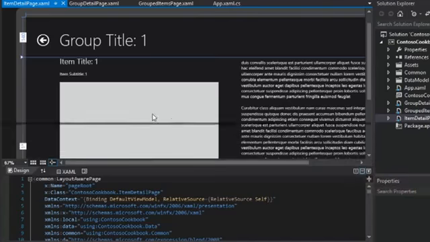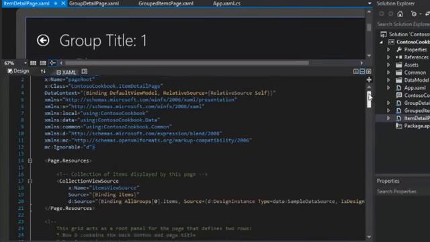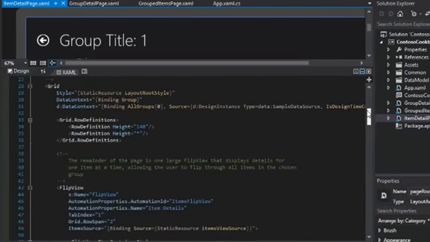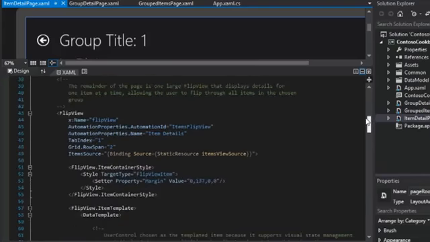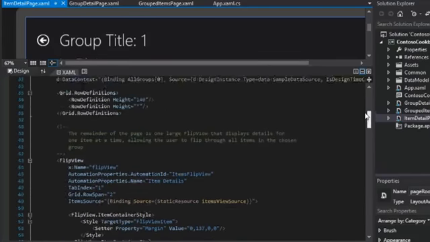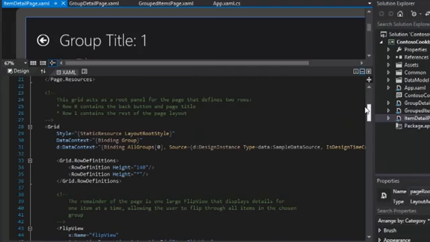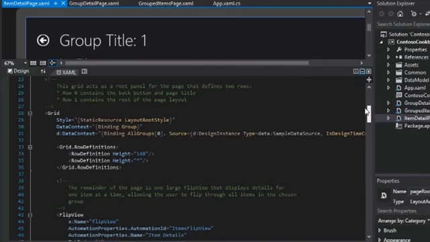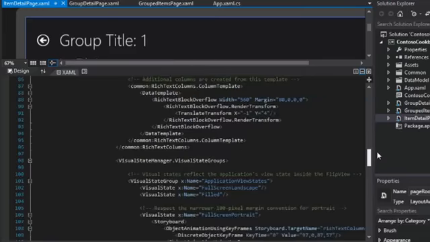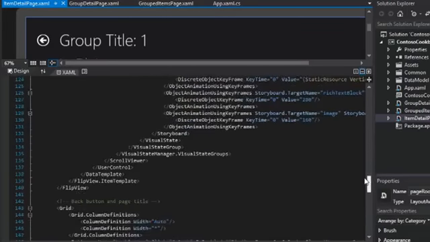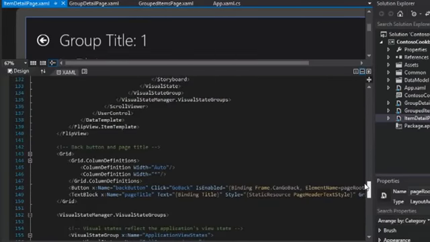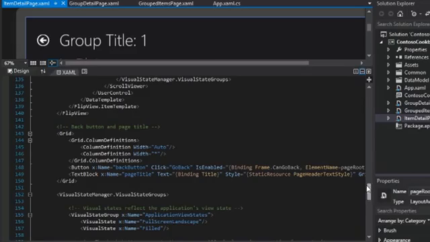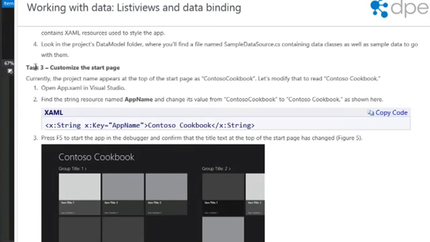Now, if we take a look at this XAML code itself, I've already pointed out that Visual Studio colors the code in different ways. But you might be looking at this and saying, it kind of looks like HTML, but it's not like any HTML I've ever seen. And that's right. They share a common ancestry, like we'll learn about in the very next lesson, but it is a declarative way of defining a user interface, and we'll learn about that more in the next lesson. Before we wrap this lesson up, let's take that 3rd task and let's perform it.